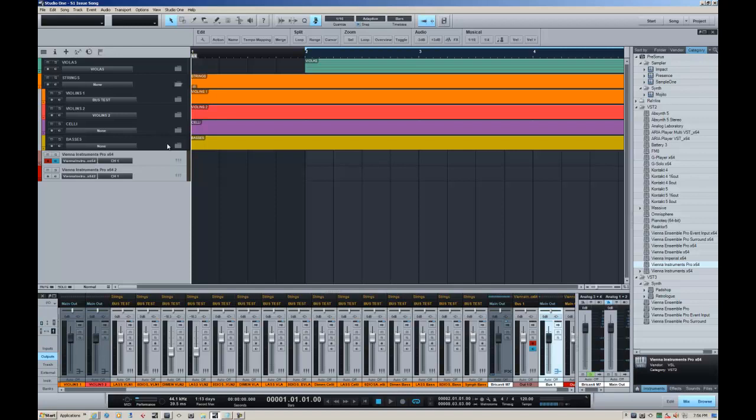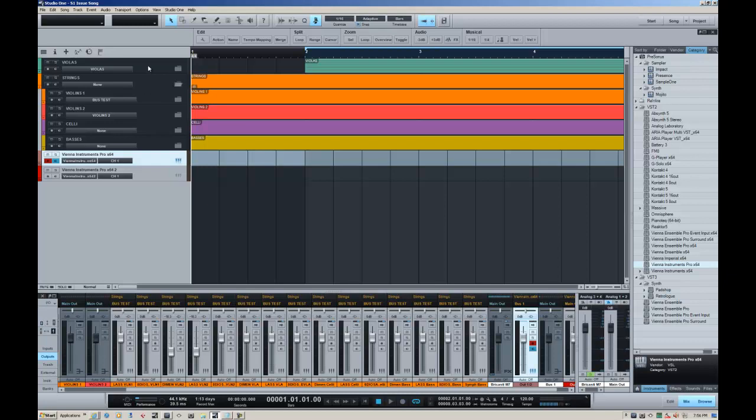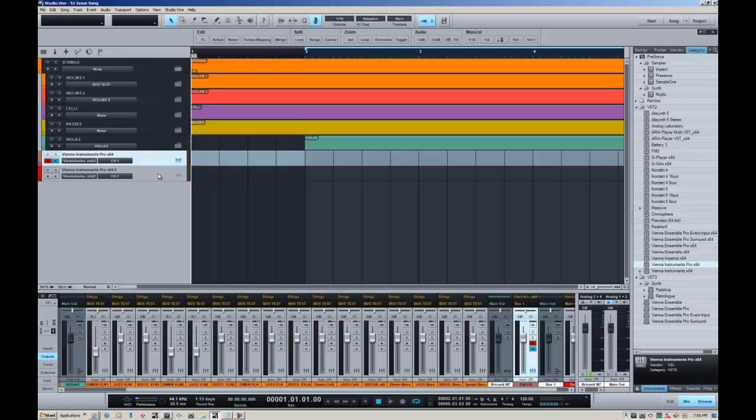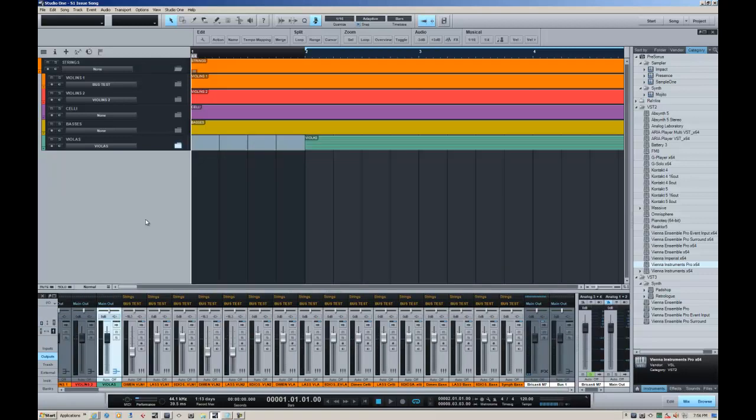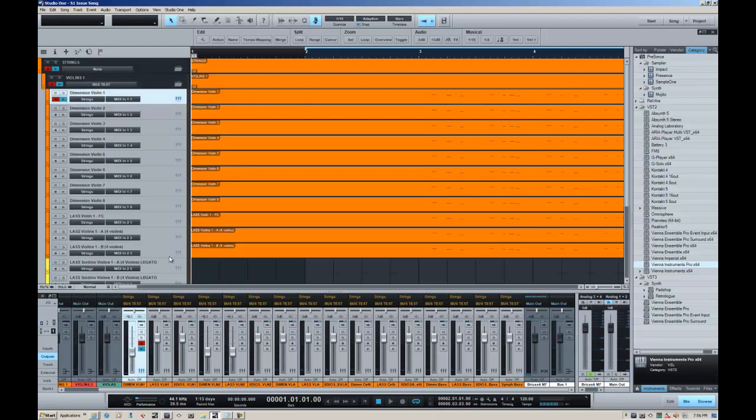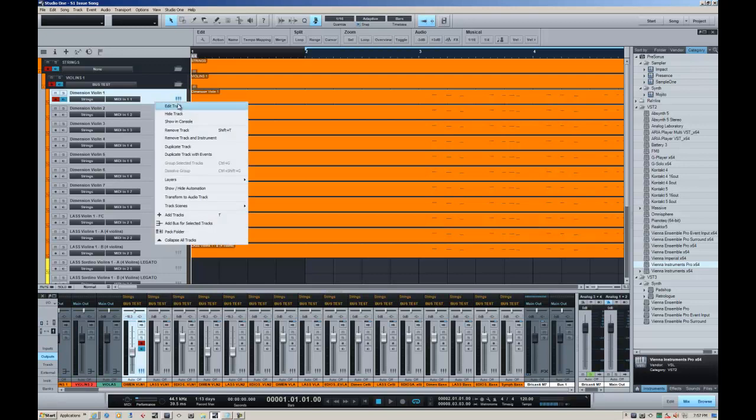And one last thing, transforming. Transforming instruments, I was trying to explain to people that when you're using many things at once. Let me get rid of this crap. Okay, let's say I wanted to save CPU resources, I want to bounce these tracks right here, or what's called transform to audio in Studio One. It's an amazing feature. I've only got 15 seconds of this song looped so that it will only bounce 15 seconds. Watch what happens. I'm going to do one, and I'm going to say transform to audio.